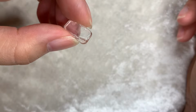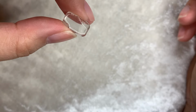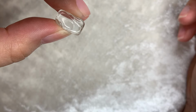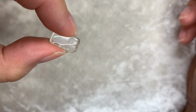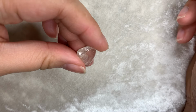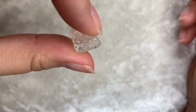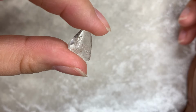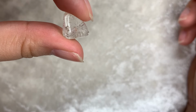So tiny and trying to see the world that this crystal has to offer in this tiny little body, which can sometimes be quite fast, is extremely soothing and meditative. This one is very, very clear, not that much to see, but if you look at this guy over here, you can see that he actually has a lot of little inclusions and thousands of rainbows created in this little body. Do you see? I think that is so gorgeous.